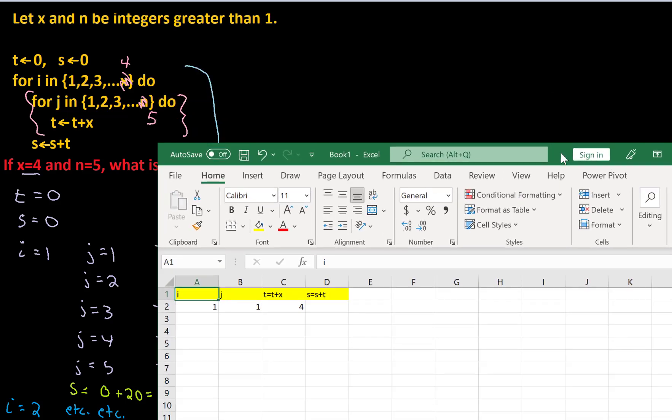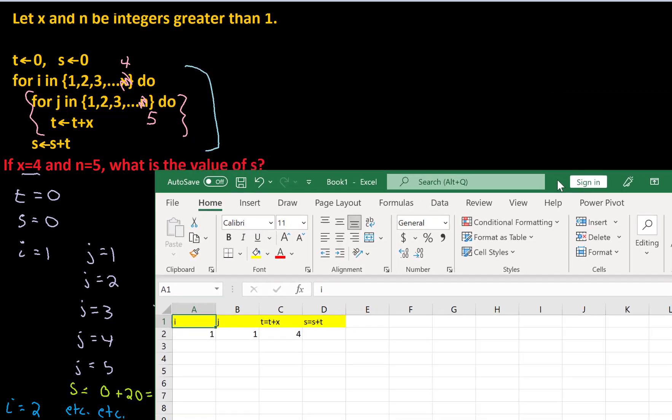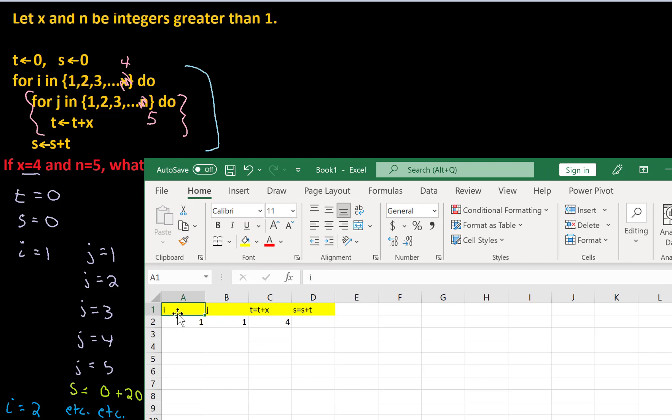But let's put in the important information here. So I've got a column for i and a column for j. And what we've done so far is we let j loop around all the way up through 5. And we've got some values here, oops, 8, 12, 16, and 20. And then after we finished all of that, we set s equals s plus t. And s was 20.